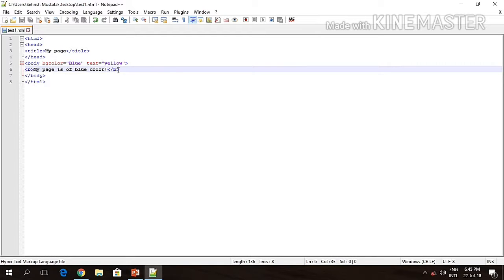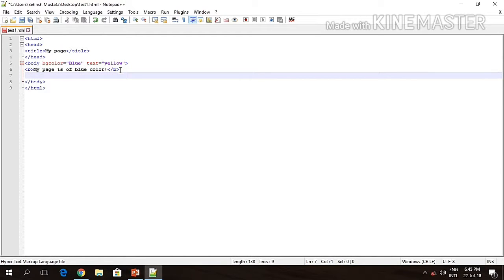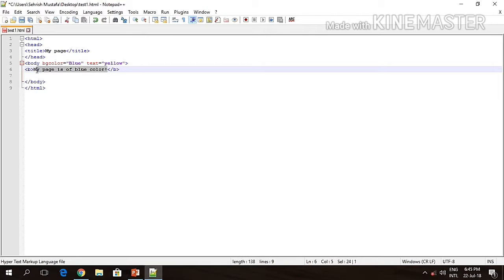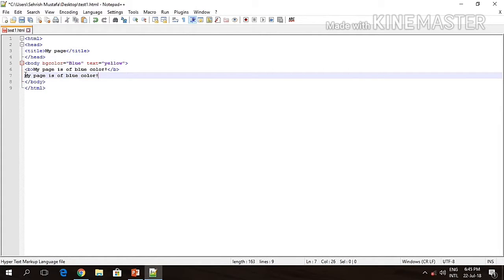Okay. Now I am writing some other text. Now I am using the italic tag.